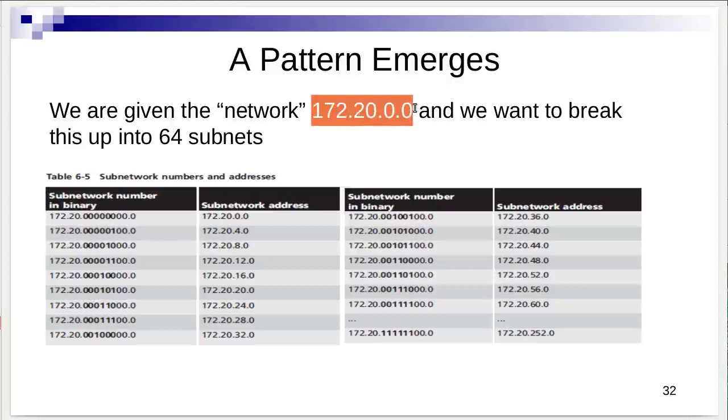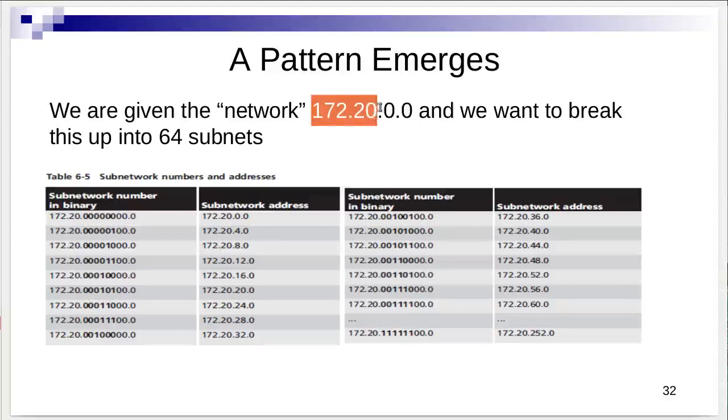Let's say you're given this range of IP addresses, 172.20.0.0, and it's not obvious, but let's just say that the subnet mask is 255.255.0.0, which means that we have 16 bits that we can use to break it up into any number of subnets. Typically we will try to find out, given this big range of IP addresses, how many subnets you need, and to determine that you have to find out how many hosts you might have in each subnet and so on. There's a lot of things to consider, but that's the general idea.